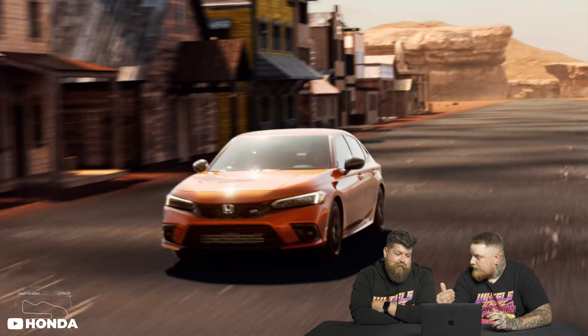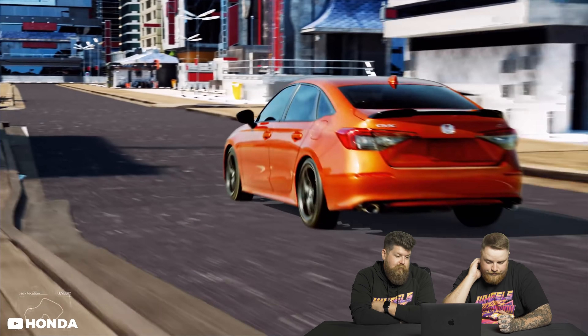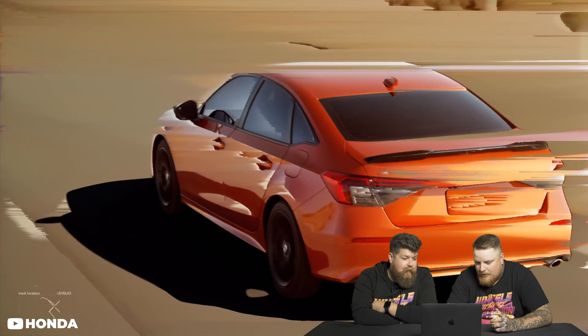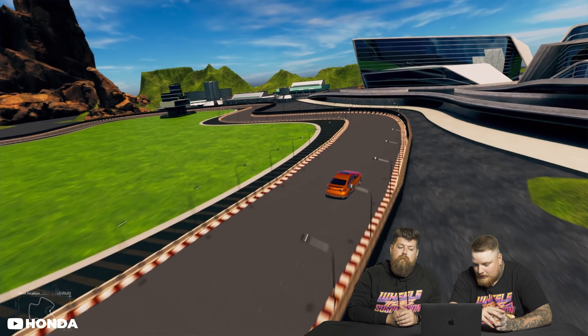Usually as you move up, you continue to make horsepower gains, unless you're Subaru, then you just kind of go up and down - especially if you charge more money for the car. Looking at it, the rear, I don't think is bad. I like that they went away from the HDMI port exhaust and just went to dual tips. It's very accord-y. It looks big - they said it's bigger.